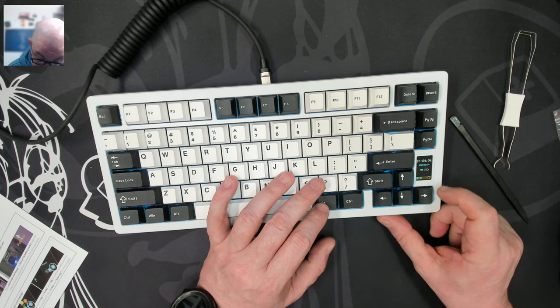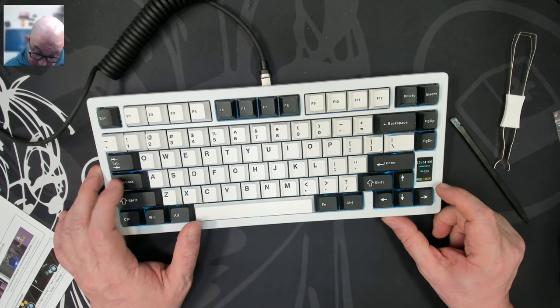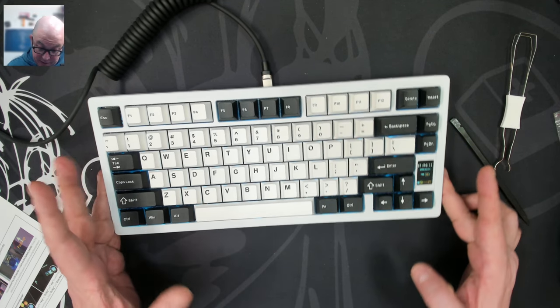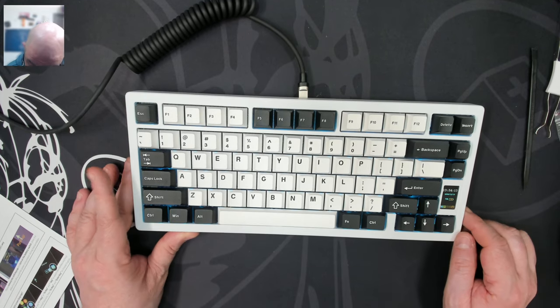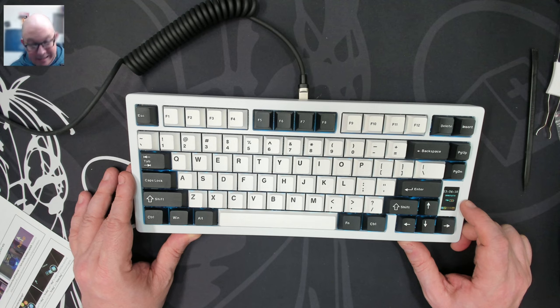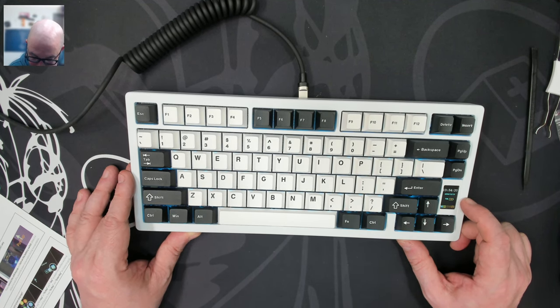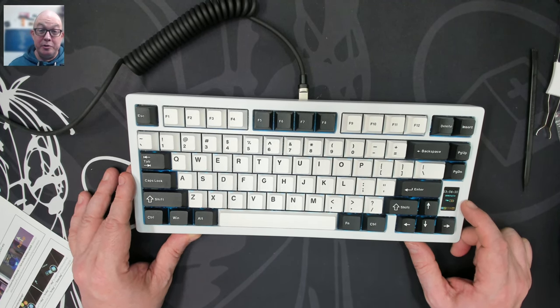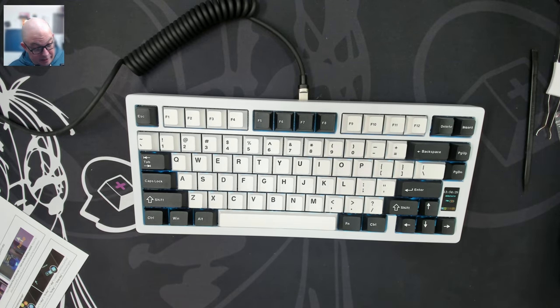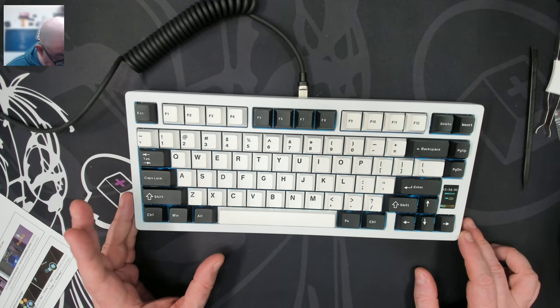We are in Windows mode and wired mode. We have a caps lock indicator. Again, it would have been nice to see a caps lock key with this. Definitely going to have to update the time because it is not 2099. I think that if we're still around in 2099, keyboards probably be gone. But who knows? They could still be around. It would just be all virtual keyboards. But I think we'd just be talking to them by that point.